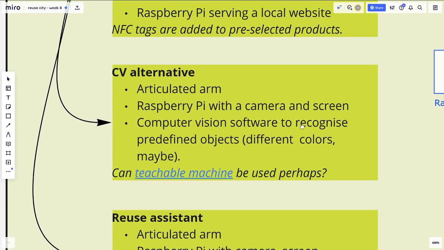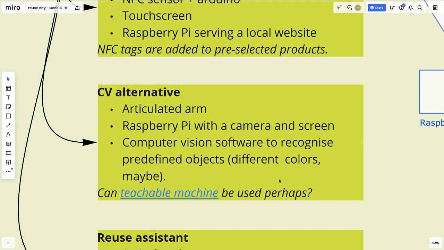There's also this possibility of a computer vision alternative, which I would pursue had I more time to explore this prototype. Then instead of using NFC, I would work with computer vision to recognize different kinds of objects, and possibly to explore also other ways to identify objects, be it through color, but also a general shape, and barcodes and QR codes that sometimes are placed on objects by default.